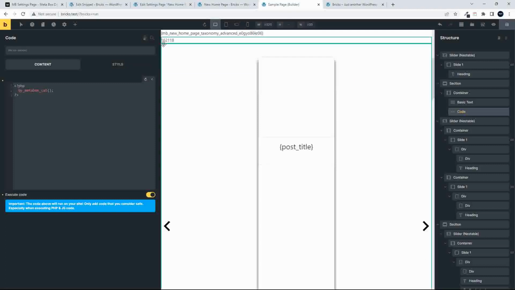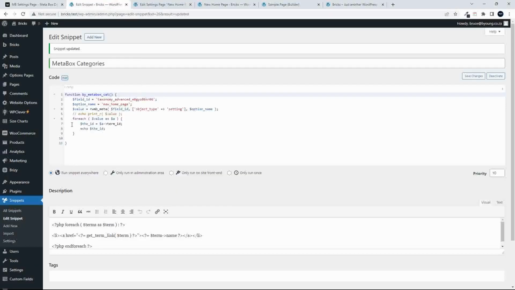Right, and there you'll see the IDs 16, 21, and 18. Now it's one long number, and what we need is number, comma, number, comma, number. So to do that, we're going to create an array of the IDs. Let's remove the echo statement, and to turn the values into an array, we just do the square bracket open and close. So there we have those items in the array.